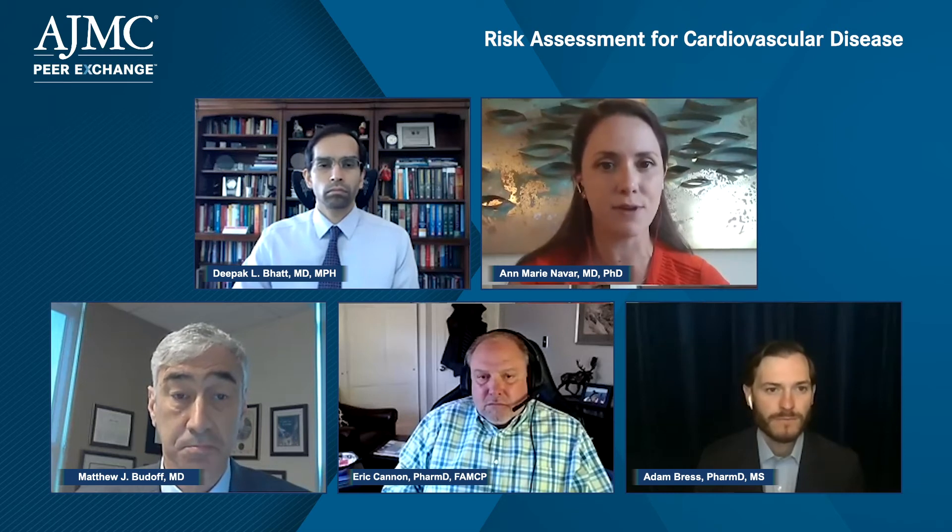So that in the primary prevention space is how we think about identifying the highest risk groups. In secondary prevention, we used to paint everybody with the same brush and say, if you have cardiovascular disease, you're at high risk. Well, we know that's not the case and that some patients with cardiovascular disease are at higher risk than others. This is particularly important when we start thinking about who we're going to treat with therapies that can potentially be budget busters, like the PCSK9 inhibitors. So the guidelines encourage us to look for the highest risk patients in secondary prevention as well.